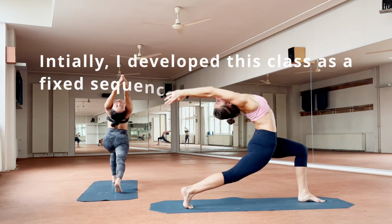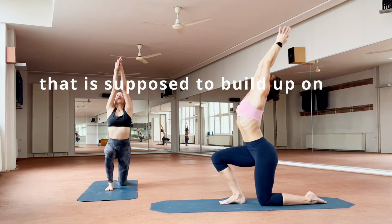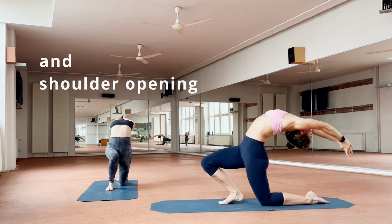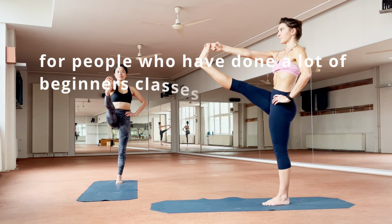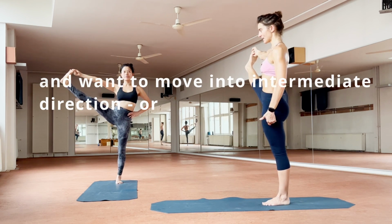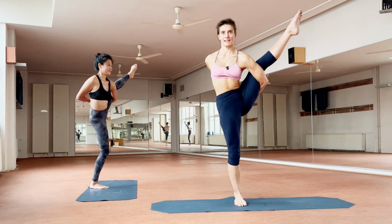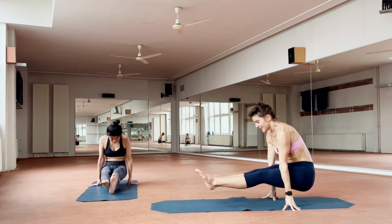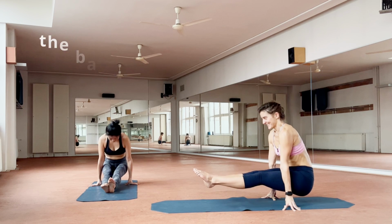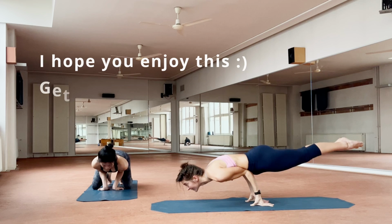Initially, I developed this class as a fixed sequence that is supposed to build up on arm strength, core strength, hip opening, and shoulder opening, actually, for people who have done a lot of beginners classes and want to move into intermediate direction, or who are already in an intermediate level and want to move into advanced. So it's going to take you through a warm-up, a hip opening and arm balance sequence, the basic inversions, and some extra stretches. I hope you enjoy this.